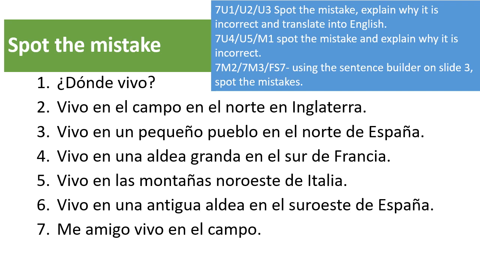Number 7 has 2 mistakes in. The second mistake is slightly more difficult. You might not be able to spot it. If you can't spot it, don't worry. We are going to work on this later on in the lesson. Again, like I keep saying, open up the answers PowerPoint at the end of the lesson and go through this work, mark it and correct it in a different coloured pen.